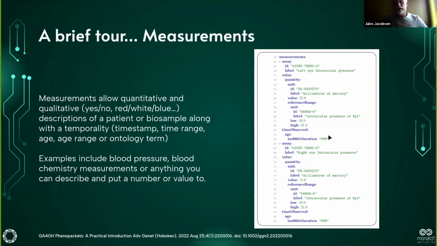If you look in here, at the time observed, again, we're trying to give people the ability to express themselves in as precise or loose a way as possible, in order to maybe bin patients into particular ranges, to protect their identity but also so that it's usable. In this case, we're using an ISO 8601 duration, so you express age in terms of how long someone has been alive. The P is for a period, then 6 for 6, and then M for months. So they were 6 months old when this observation was taken.